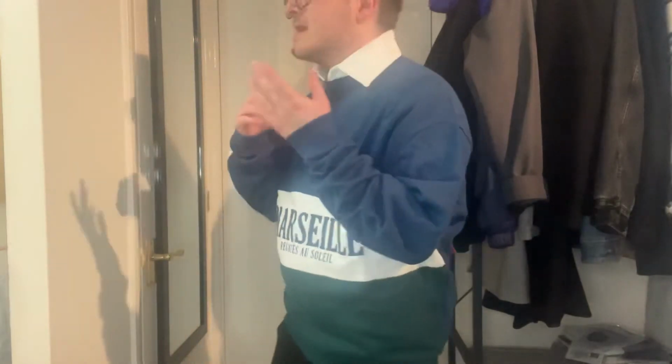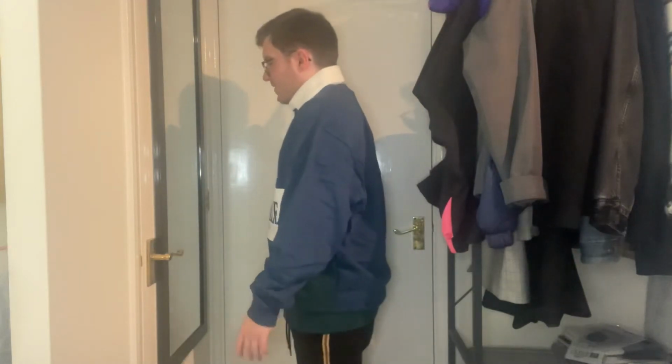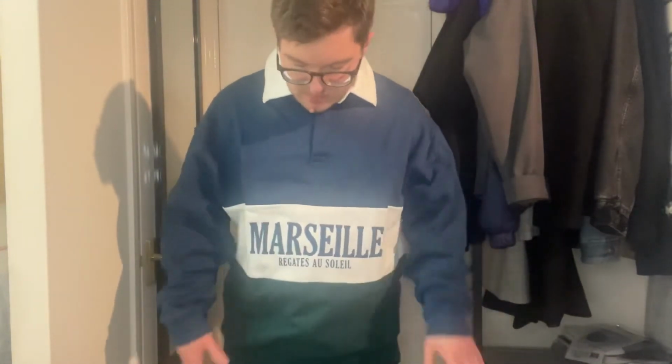It does really give me school vibes, and it feels like I'm wearing a sweatshirt and then I've got a collar coming out a bit. It reminds me a bit of Jack Wilsey, but I just really like it. It's not actually too oversized, and it cuffs at the bottom, no pockets. I don't think the one before it had pockets either, which I typically like, but I suppose this style doesn't really lend itself to pockets. But I really like this.